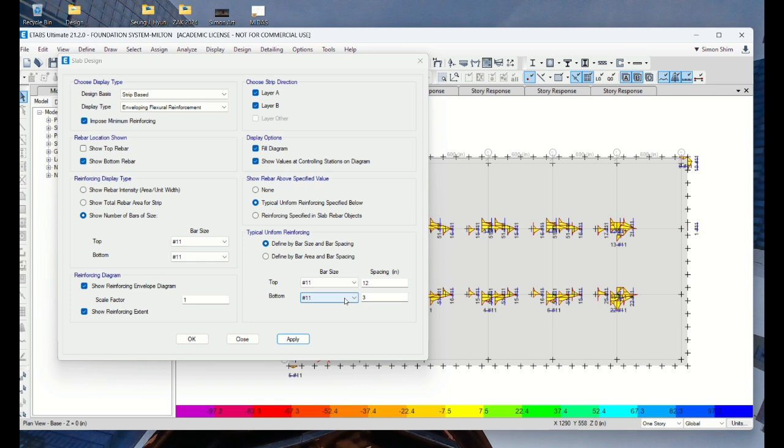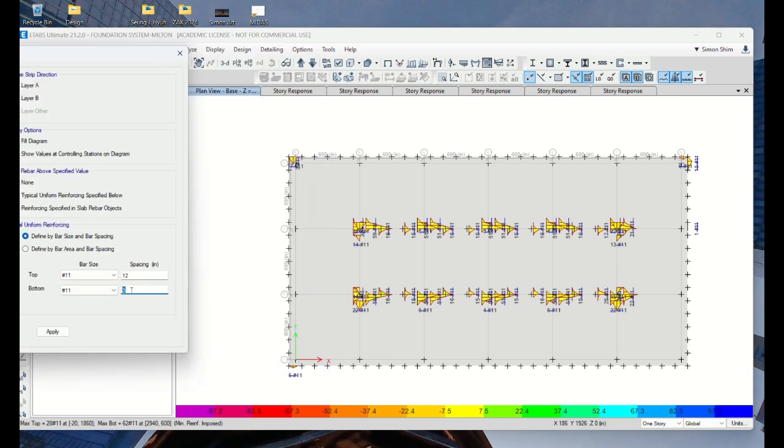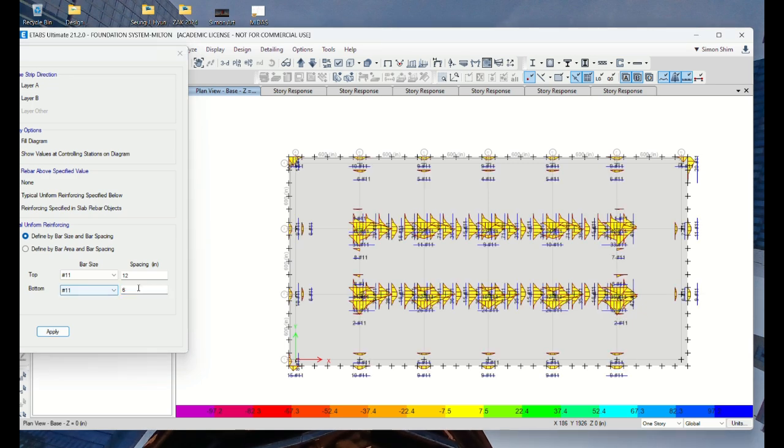What we need is the total area of rebar needed, but you need to see the extent of where more rebar is needed based upon all the moments, negative moment and positive moment. We are looking at the bottom bar, so mostly right here 3, maybe 6. Let's try. Okay, 3 or 4.